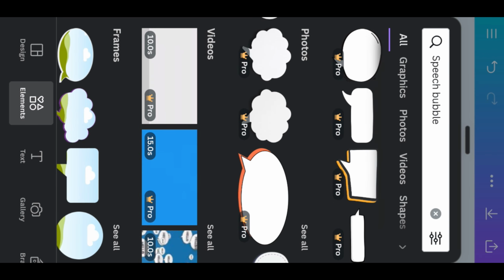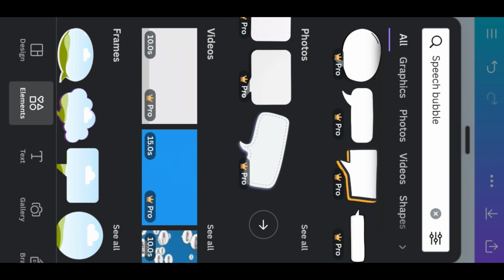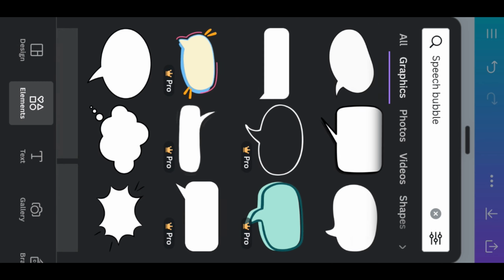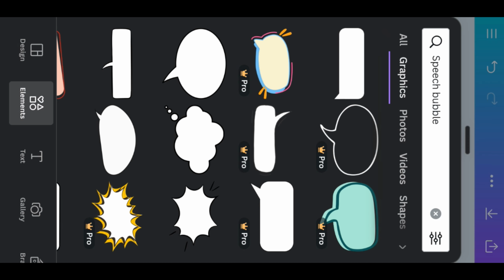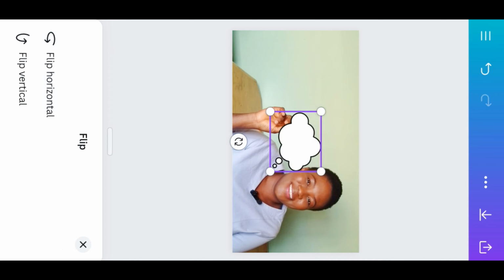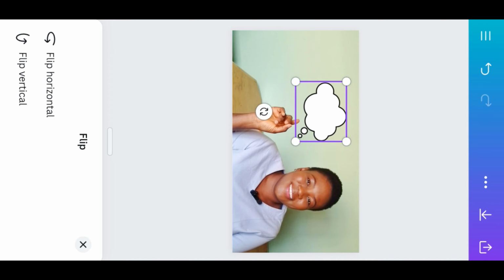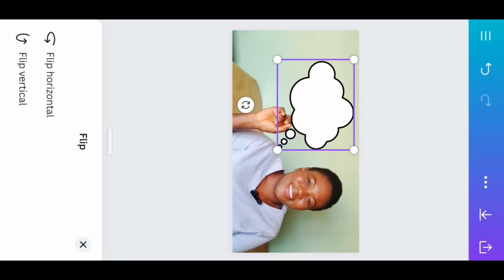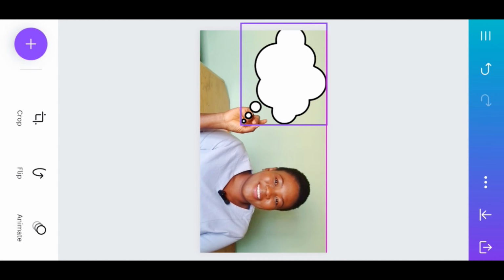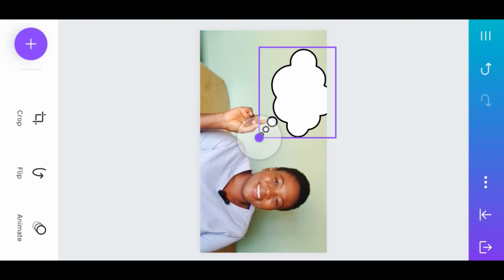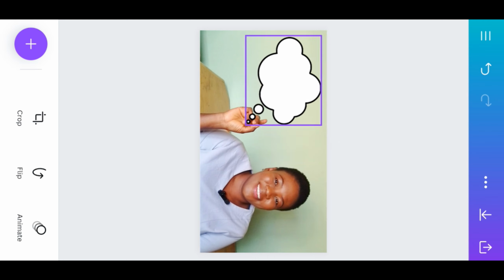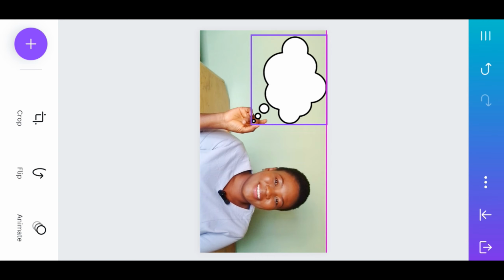After searching, I have so many of them here. I'm going to keep scrolling until I get the one that is free and that I like, because not all of them are free. So after scrolling, I saw one that was free and I liked it, so I picked that one, but it didn't face where I wanted, so I clicked the flip icon on the lower part, and then I flipped horizontally, as you can see. And then I'm just using my hands to drag the speech bubble to where I want it to sit. You can also increase the size by dragging one of the corners.